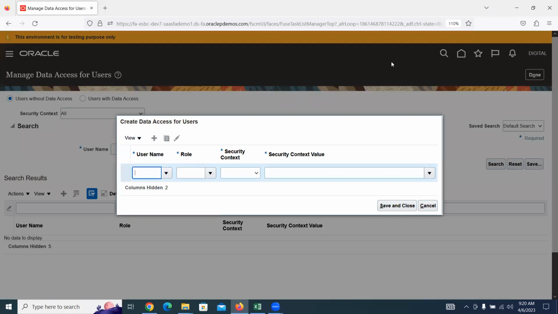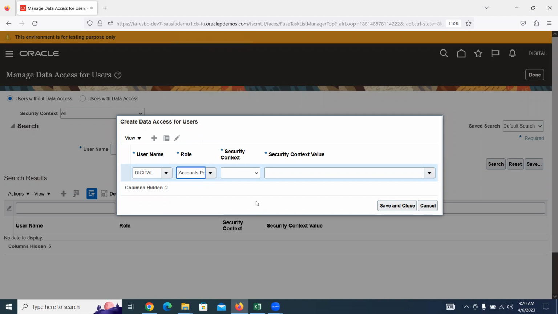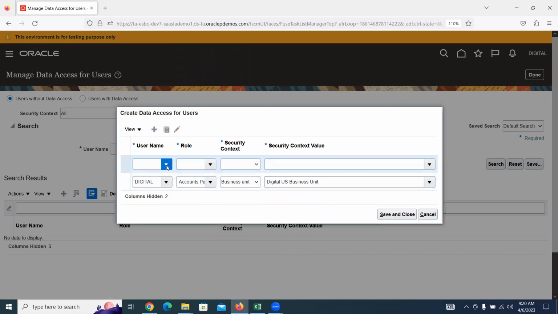The username is digital. Select role, accounts payable manager. Security context is business unit. What is our business unit name? Digital US business unit. Click on add.